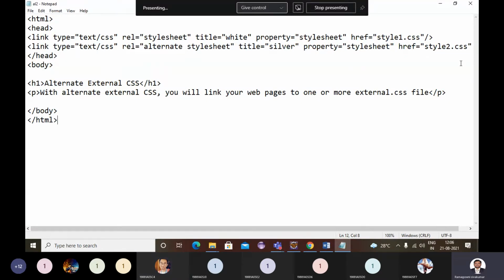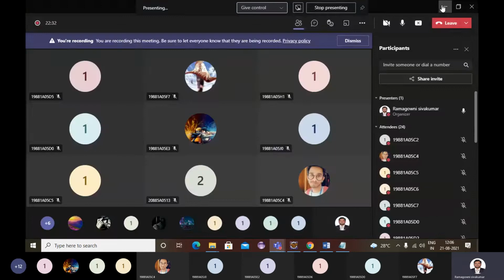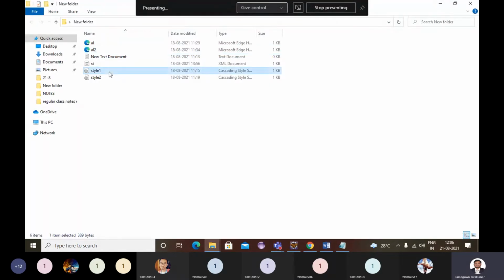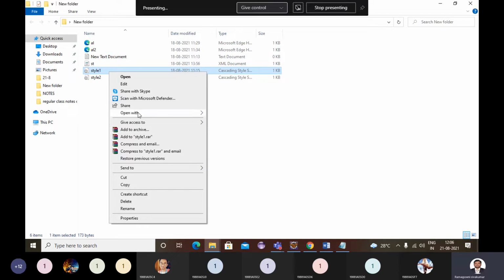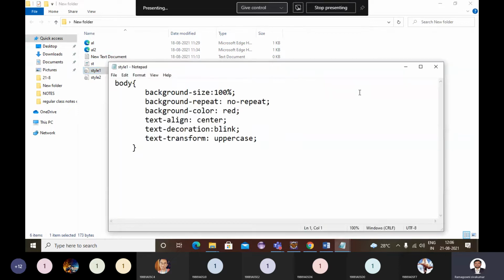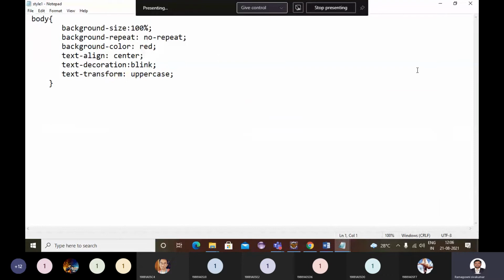Style1.css and style2.css. See here, I created two files. Right click, I'm going to open with Notepad. This is just some example to make the alternate stylesheet clear. So I have taken the body tag.